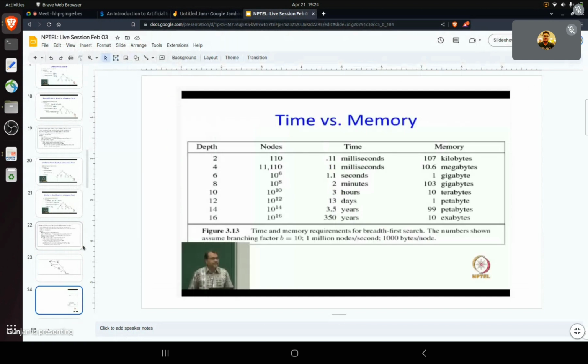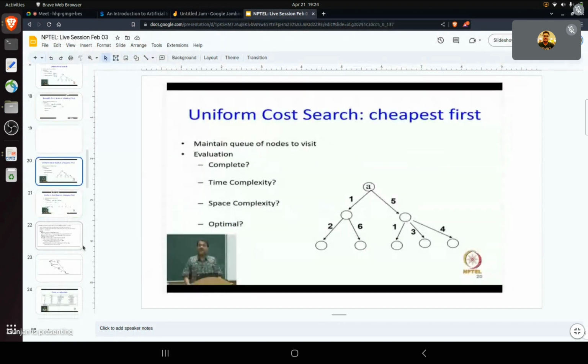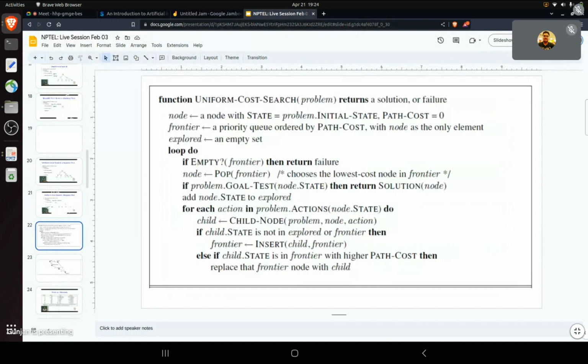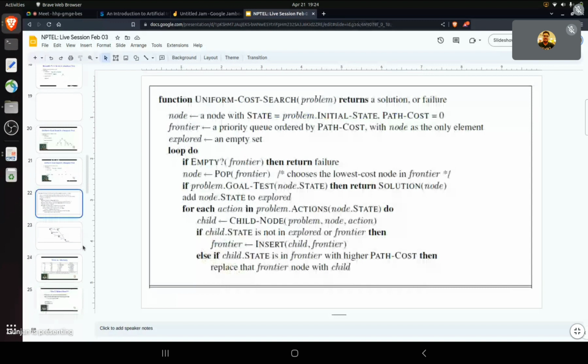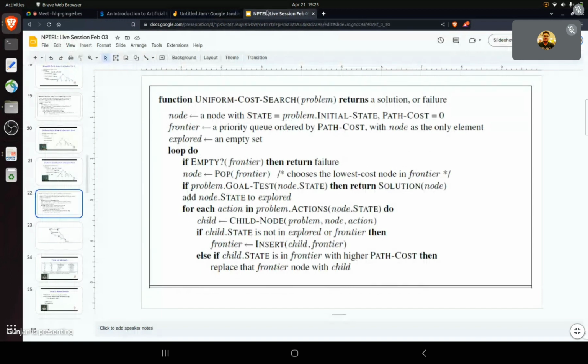And all the other ones, the DFS and BFS and other things, are uninformed. So if we do exploration by BFS, we will just maintain a queue, and we will just add the total cost of the paths. That's the final cost. Whereas in UCS you have to maintain the cost that you have explored so far, and if it is indeed the lowest cost node in the frontier, then you have to take that.